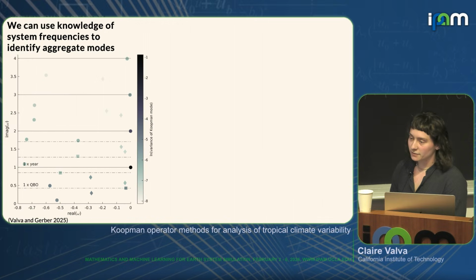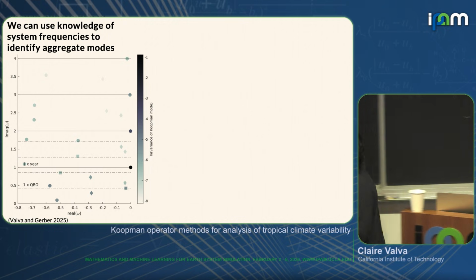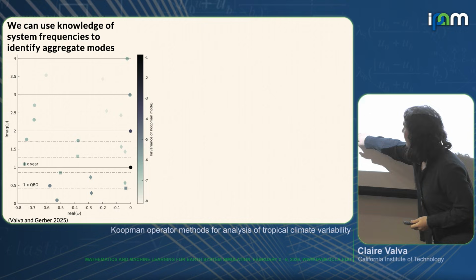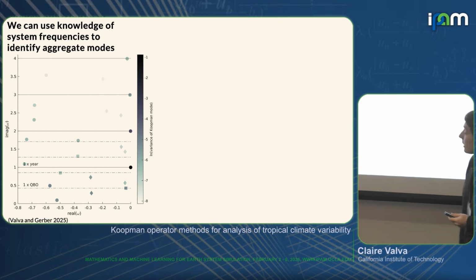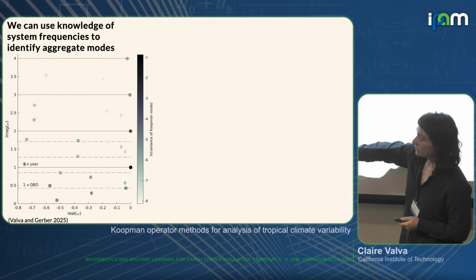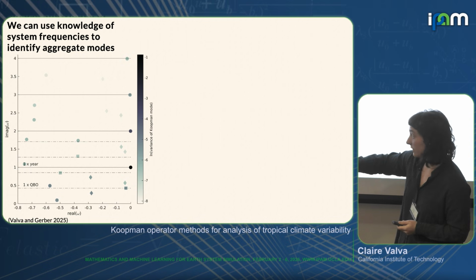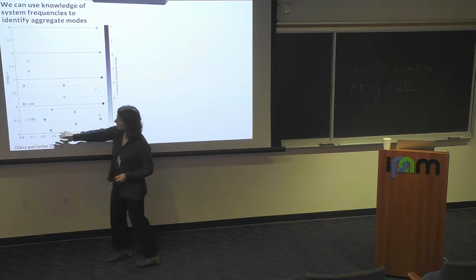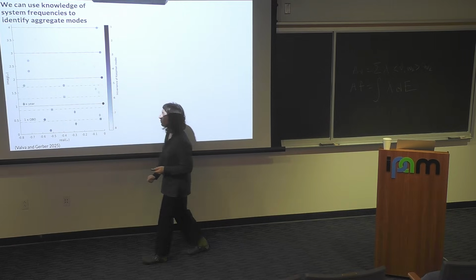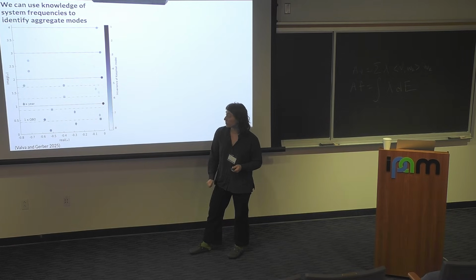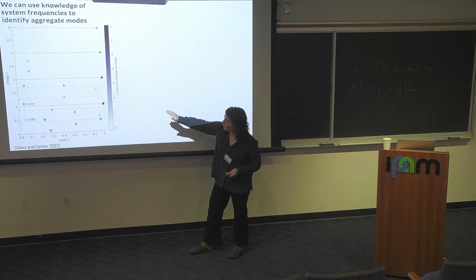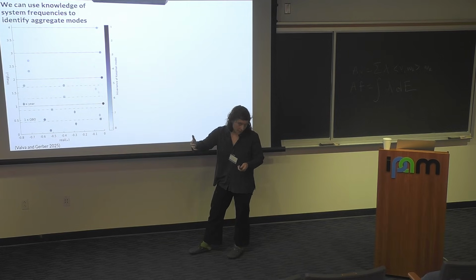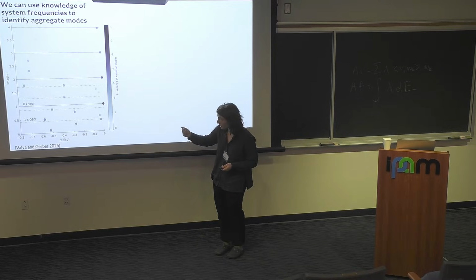We'll do this by looking at all of the eigenfrequencies, or at least a good number of them, instead of just the one that we were looking at before with 0.427 times per year. Plotted here are the eigenfrequencies that come out of this analysis. The y-axis is our frequency part, in units of times per year. I'll talk about this more in a second, but at 1, 2, 3, and 4, this should be once a year, twice a year, 3 times a year, 4 times a year, where I have these solid lines.